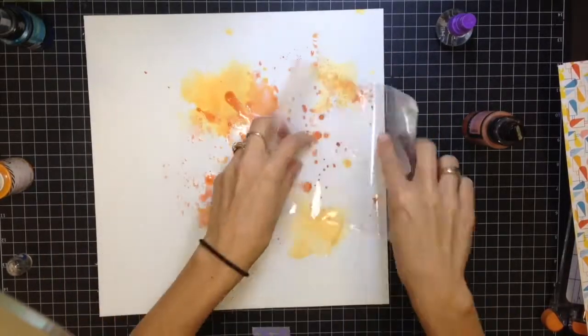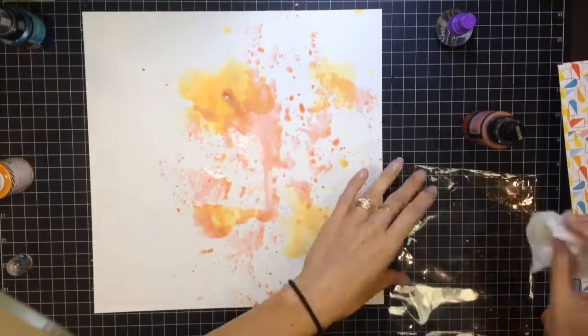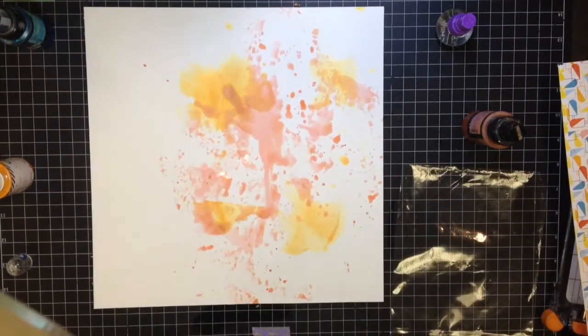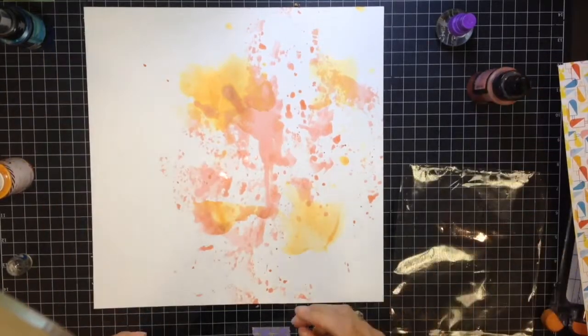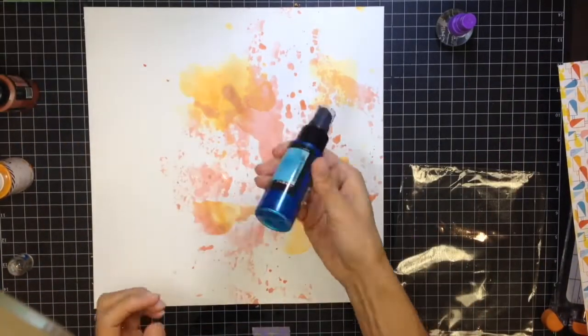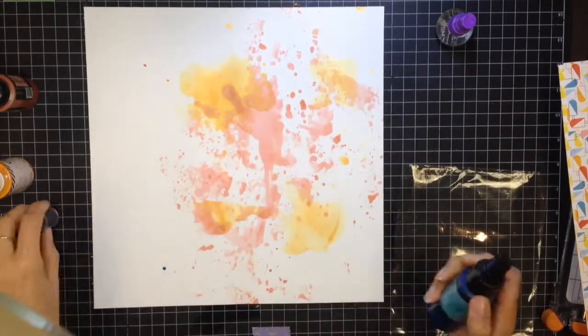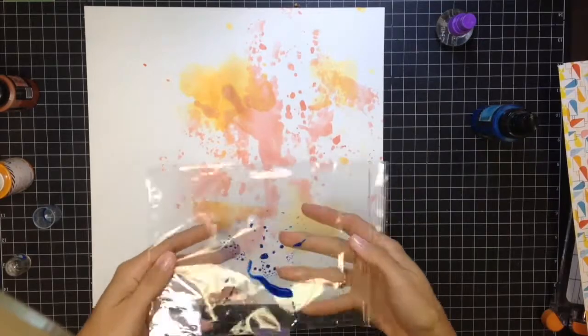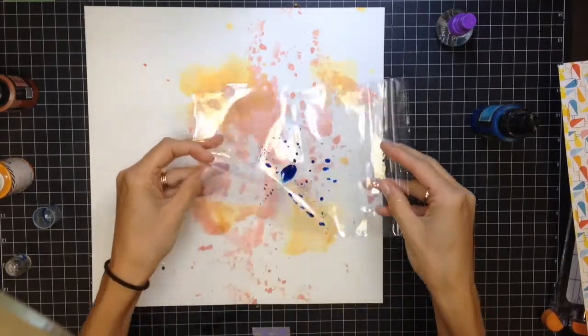One's kind of a peach color. I think it's called Champagne or Fuzzy Navel Peach or something like that. And then I'm also going to use this blue color here in a second and just add a little bit all over the page. This collection that I'm using has a lot of these same colors in it, so I want to mimic the colors in the background papers to the colors on the background here.